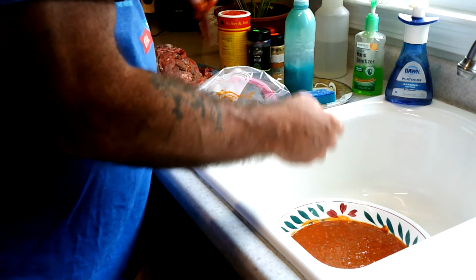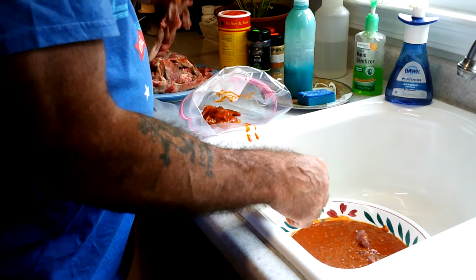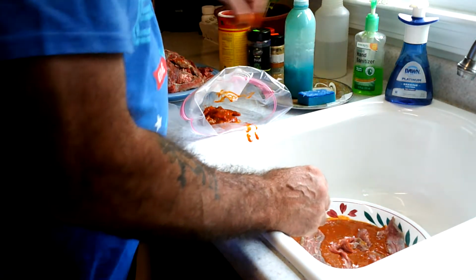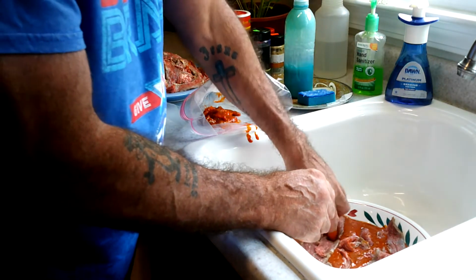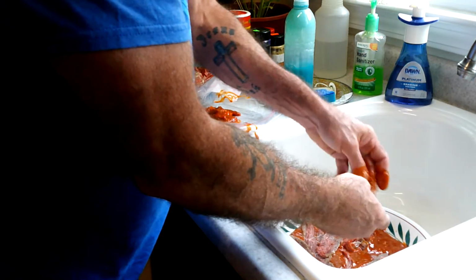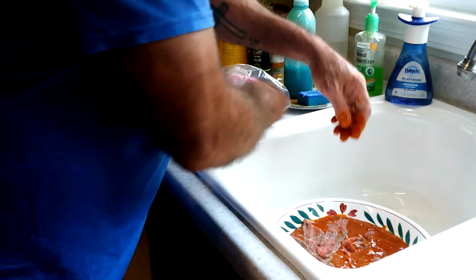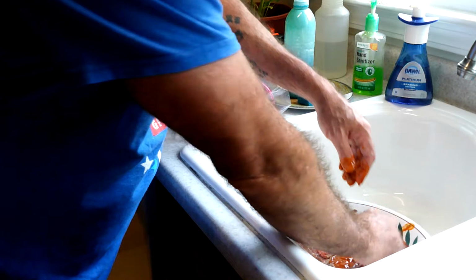So by doing it this way, you can throw a whole bunch in there and just kind of pick it out one by one. If you want to speed things up, you can just kind of throw it in there. And it's pretty messy, especially if you try to go too fast, you will end up with sauce everywhere. But throw a few in there, baste them up, get them nice, make sure they're, see how you went to pull that one out and there's a dry spot, so make sure you get it all, and then just kind of stuff it in the bag. And that's really all there is to it. So I'm going to get to stuffing.